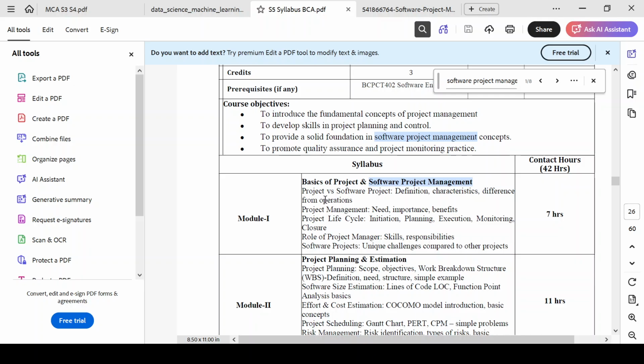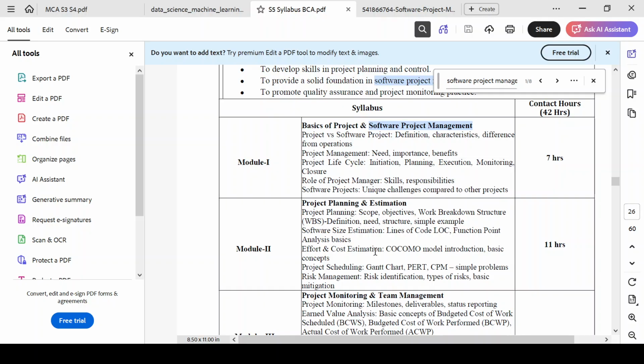What is a project, and how is a project different from a software project? These are the definitions and characteristics. Then project management: what is the need, importance and benefits, the project life cycle, say initiation, planning, execution, monitoring, and the role of the project manager, skills and responsibilities. Software projects: unique challenges compared to other projects. These are the topics that we are going to discuss.